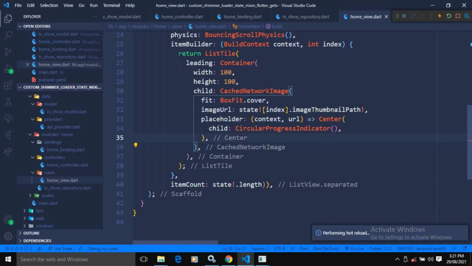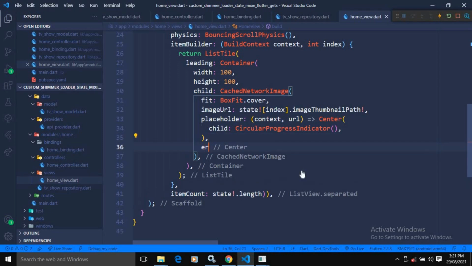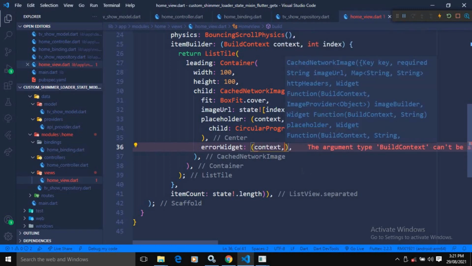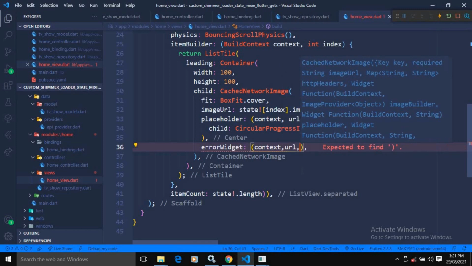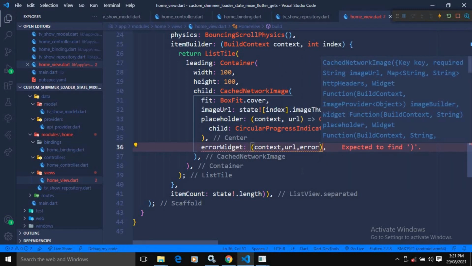Now if any error occurs at the time of loading the image, at that time here I will use error widget. Okay, in the error widget we will use context, comma, URL, comma, error.